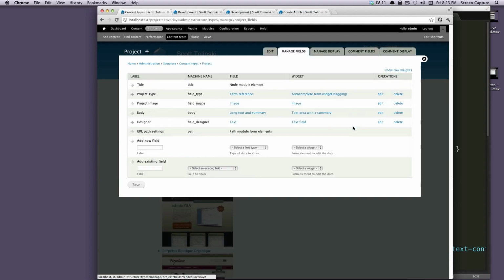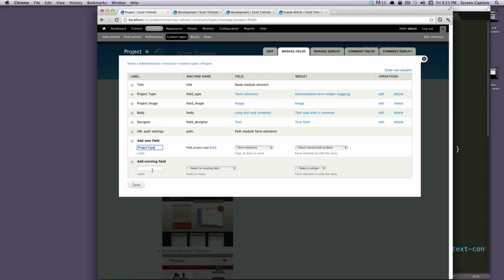So what I'm going to do is go to our content types, and for our projects I need to add a taxonomy reference field. If we click down here, it's actually called a term reference. You can see that as the field type. You can choose between select list, checkboxes, or autocomplete. The autocomplete is what we used for the tags. However, since I'm only going to have a set number of options that I'm just going to check and uncheck, I'm going to do checkboxes. This way, because I'm not going to physically be tagging things, I want to have a bunch of set options, and those are the only ones it can be.